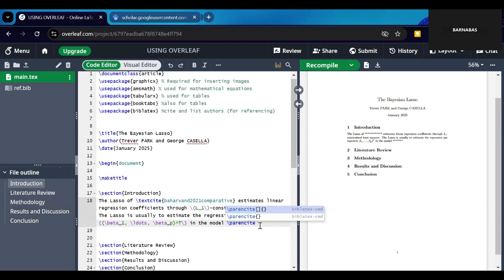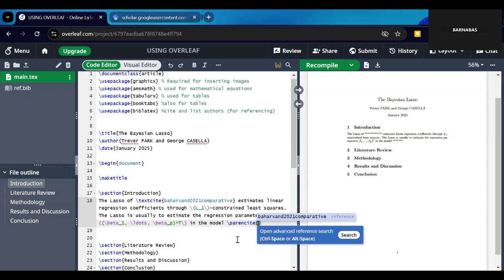Adiola 2025, Olayemi 2024, okay? Something like that. So parent cite, and then you cite the author here. So let me open the curly braces here. Let me cite another author.